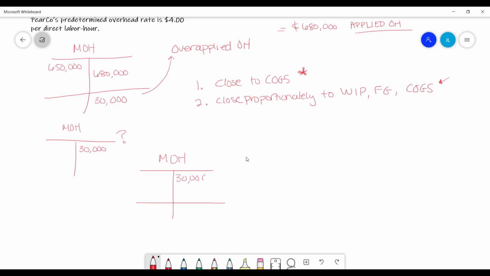I want to close manufacturing overhead. Now it's sitting with a credit balance of $30,000, but I don't want anything in that account. I want to close it using method 1. I want to close it to cost of goods sold. So how do I zero out the manufacturing overhead account? I debit the manufacturing overhead account. So if I debit something over here, I need to credit something somewhere else, and that somewhere else is under cost of goods sold. So I've credited cost of goods sold here, and by crediting cost of goods sold, I've just decreased cost of goods sold. And if I decrease cost of goods sold, I'm increasing my net income. So by fixing that error, I've adjusted net income and cost of goods sold to where it needs to be.